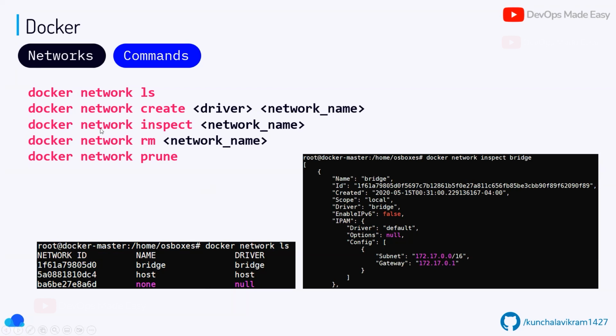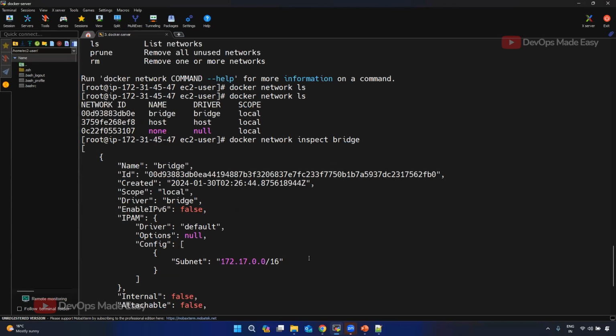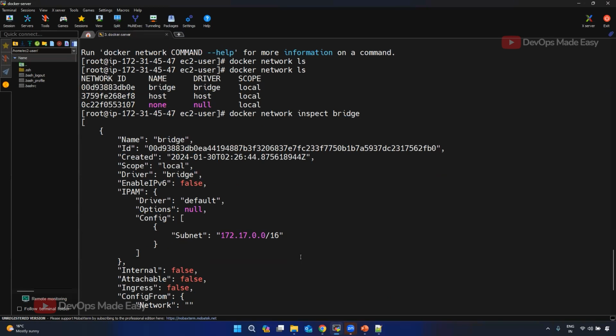And of course, you can also inspect a network. How do you inspect a network? Let's say docker network inspect. I'm going to inspect the network called bridge. Don't use the driver name, use the network name called bridge. This is the default bridge network, and the name itself is bridge.